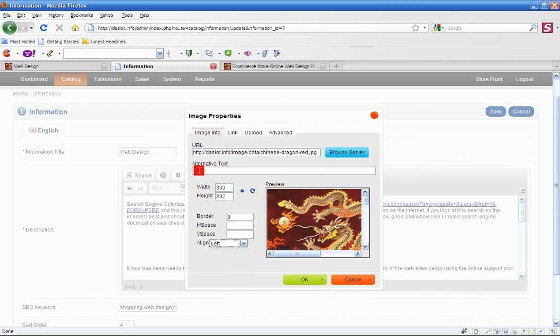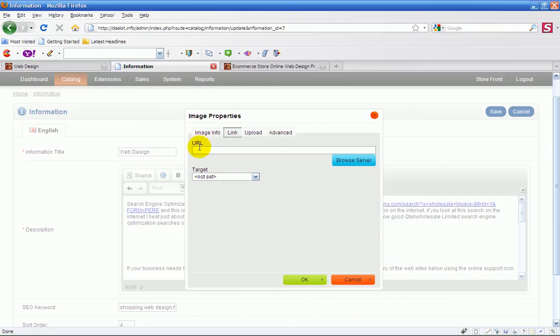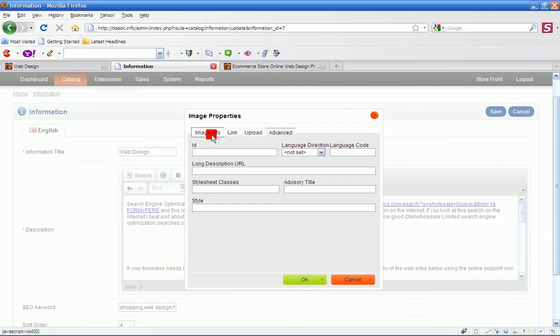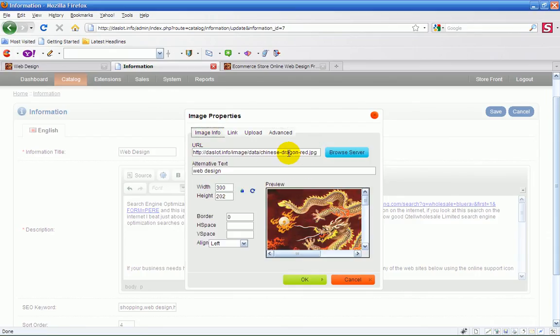You can put your alternative text in here, which is web design, and then we can put in a link to this. So I want this to go to HTTP, so even the images will have a link to it. .info. Now we don't want to use these ones here. So there's my image. It's hosted on the server.